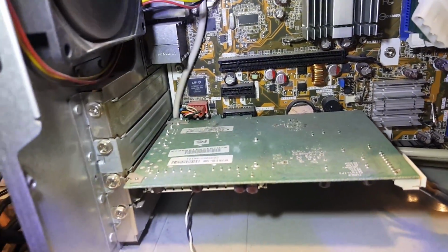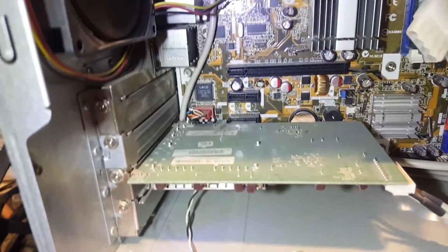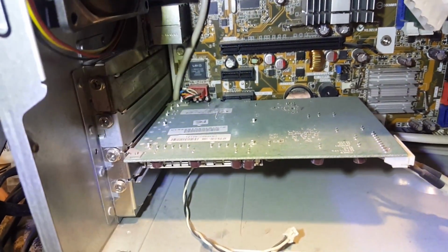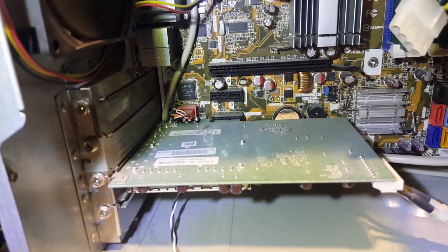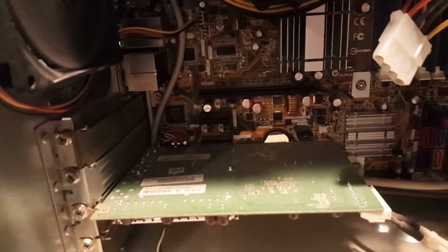Asus makes this too, and believe it or not, this TV tuner does work in Windows 10. I mean, if you look around and search for it, under the model for it, people are like, oh, what do I do? It's not working. They don't make the software for it no more. What do I do? Well, it's not that hard.